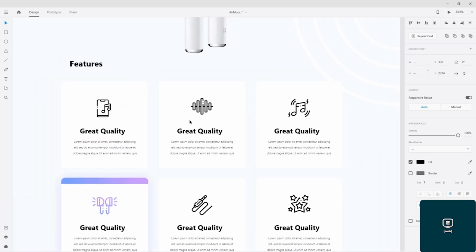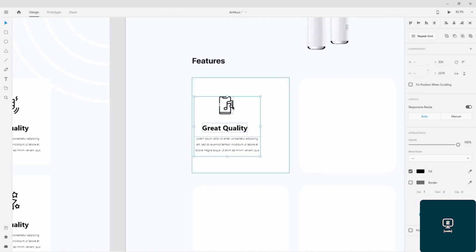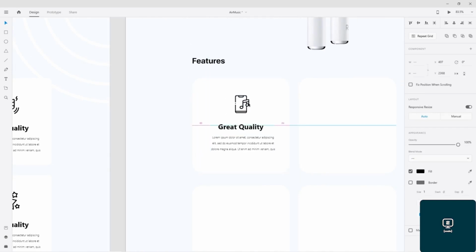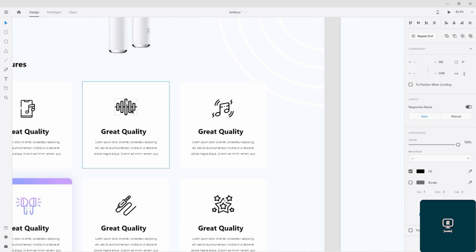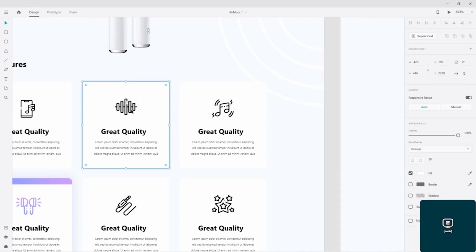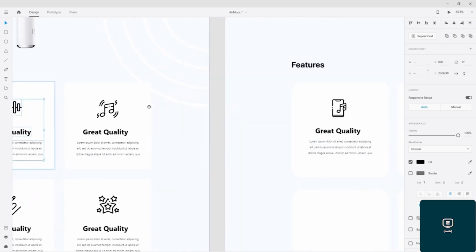Okay, very well. I set this one over here, and exactly it is set at the center. The next item is the same. Okay, these are very simple. Their design is very simple.